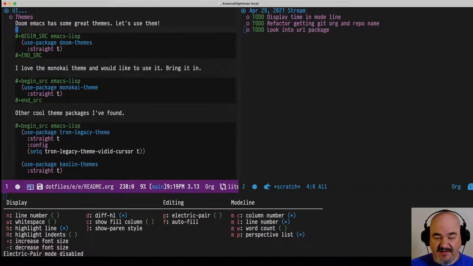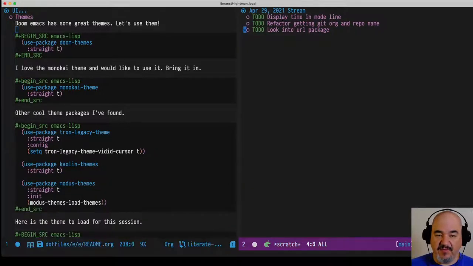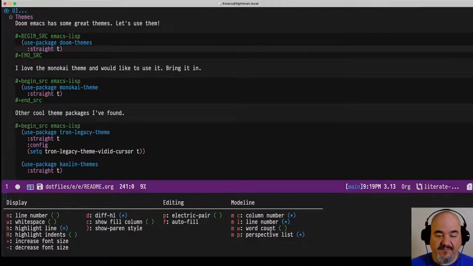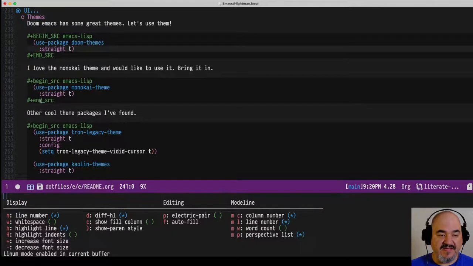And then down here on the right, my mode line, I've got some configurations we can do on my mode line. Let me actually close that scratch. So on my mode line, if I press MC, that turns off the column number. So right now you see 241, then colon 0. If I turn on the line numbers, you'll see that I'm on line 241. You can see it over here in the fringe. And I'm at column 0. But sometimes, you know, that takes up space that I want for something else.